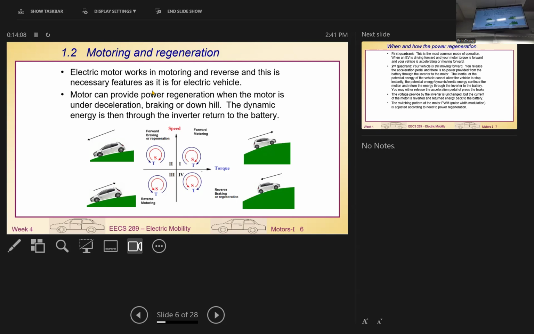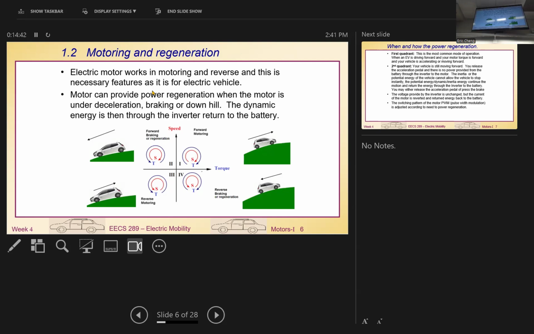You can see that at the top we are moving forward, the speed is also forward, quadrant number 1. But if we change the motor direction, we can force the motor to reverse up backward while still doing motoring, because it's all energy given out by the motor to provide the mechanical movement of the vehicle. It's not doing any power regeneration. So that is still just simple reversing.